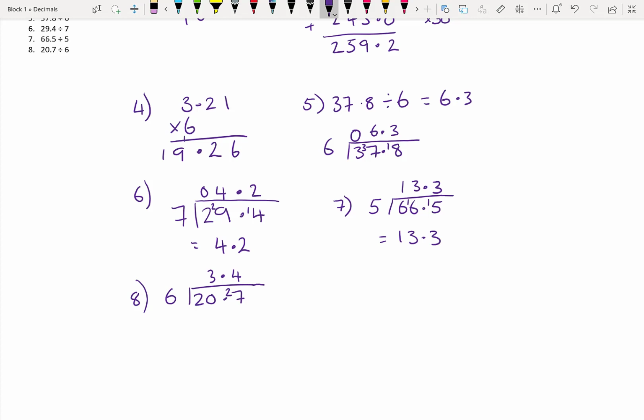And so I haven't finished my sum. So what I need to do here is stick another 0 on and carry my remainder over. So there's 3 left. How many 6s go into 30? 5. Okay, and so here we found that initially we had 20.7 as the number we were starting with, but in order to finish our calculation we had to add in this extra 0, and you're going to find that as long as you've still got a remainder left after your decimal, you can keep adding in zeros to keep trying to find an answer, and eventually you'll get as far as you need to. Okay, but that's something you need to make sure you're watching out for.